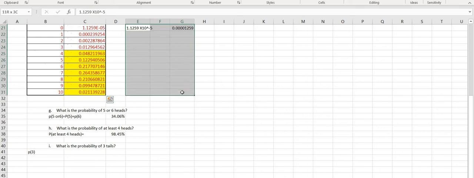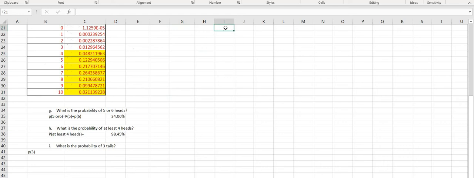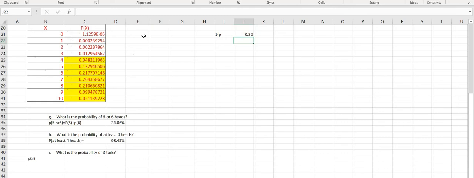I'm going to do it over here. I'm going to say, since the probability of success is 0.68, that means 1 minus p, which is the probability of failure, is equal to 1 minus 0.68, which is 0.32. Now, I can answer this question directly, or I can create a probability distribution if this is simple for you or simpler for you. I'm going to create a probability distribution for the probability of tails using the probability of failure, which is basically the probability of getting tails.